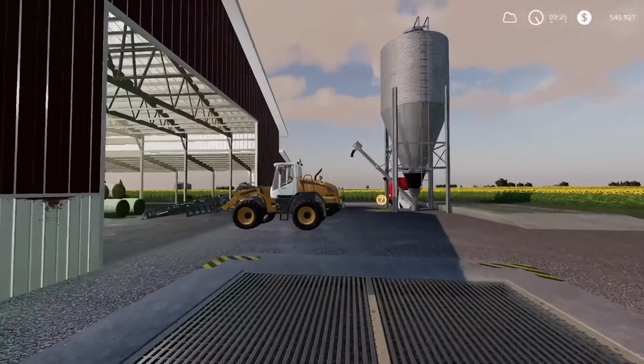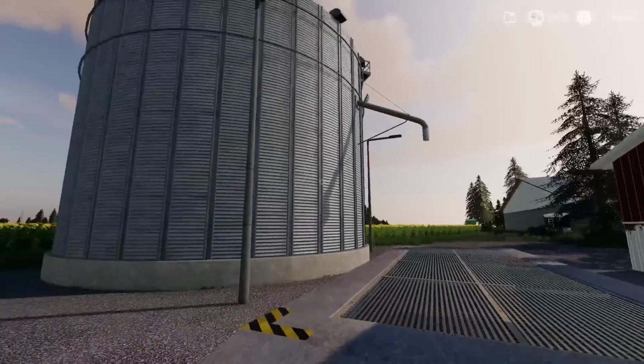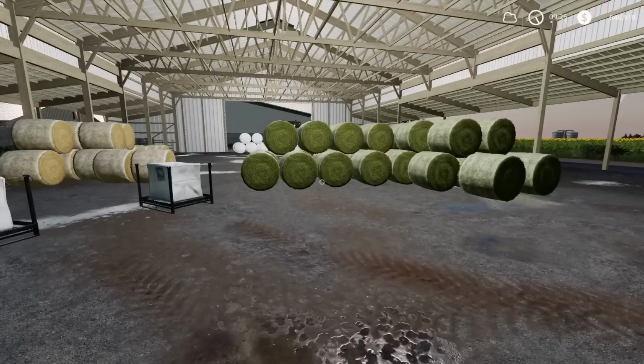So I'm not going to make any more total mixed ration, but what I am going to do is use this multi-fruit silo, which holds 250,000 litres, and I'm going to turn this into loose material. Now, as I said before, the initial concept was doing bales, and I have no problem with doing bales. I enjoy doing bales. I would rather do bales.